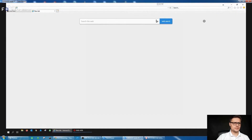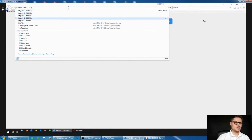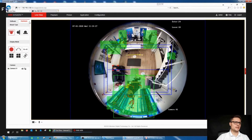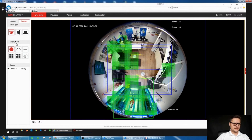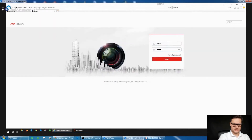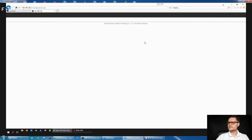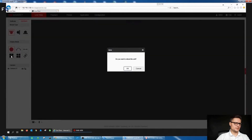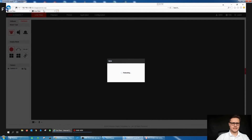I'd just like to show you the actual recorder, how to add the camera to the recorder right now, which is really important because we have many calls like this, just people trying to add the camera to the recorder. And if you don't change the setting, I mean the display mode, there will be no virtual channel, the dewarp channel won't exist. So I'm just going to log into my recorder here. In the meantime, I'm going to use a full split screen. So that's going to ask me if I'd like to reboot the camera. Yes, I'd like to reboot the camera. So that'll take a second.